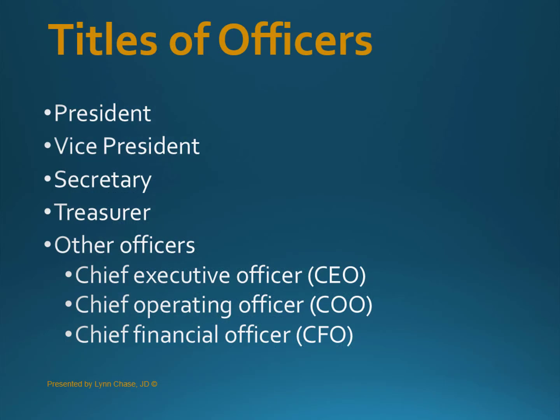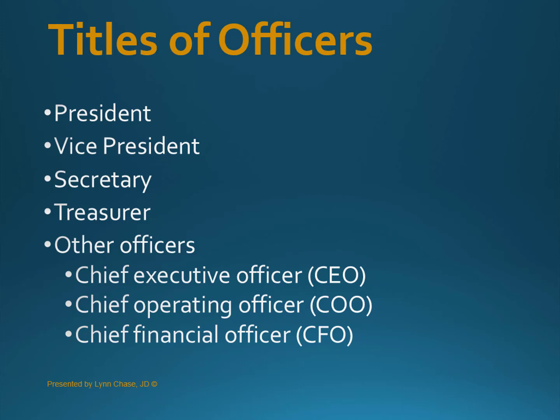The officers hired by the board of directors may have some of the following titles: President or Chief Executive Officer, also known as CEO, Vice President, Secretary, and Treasurer are other typical officers of the corporation. In a small corporation, many of these positions may be held by members of the board of directors. But in large corporations, these positions are appointed or hired by the board of directors and answer to them.